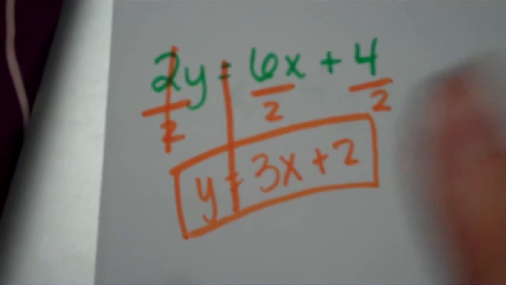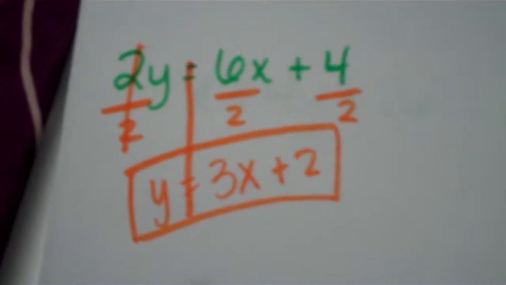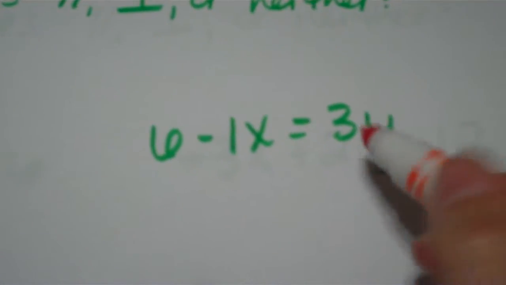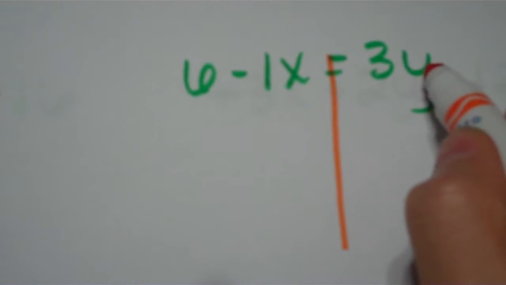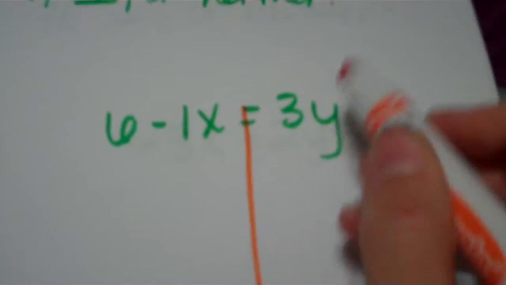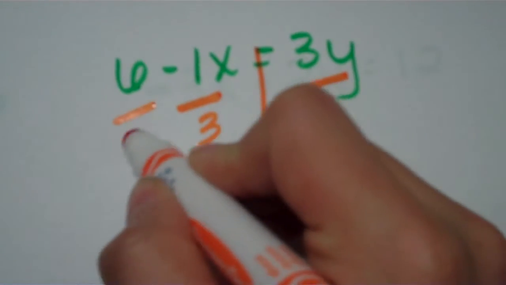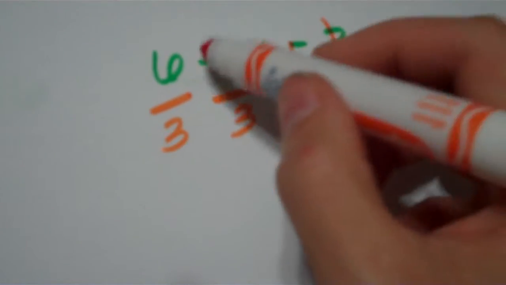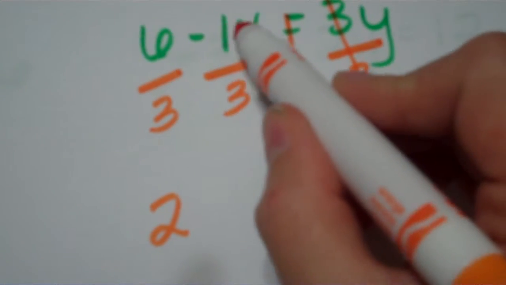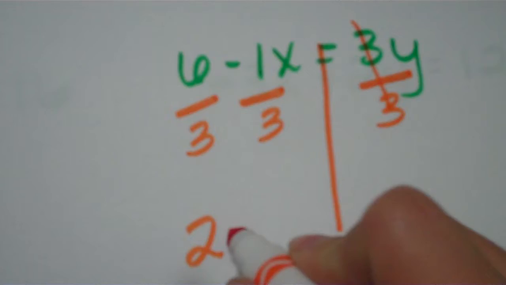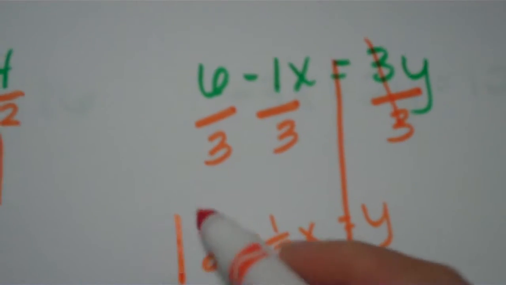Okay? So that's how, I mean, a lot of y'all are really good at solving for y when it's like 6x plus 2y, but when it looks different, y'all kind of freak out. This also looks different because the y is over here, but that's okay. We're solving for y. So who are you? You're y. Your best friend's 3. You're not hanging out with anyone else. So we're just going to get rid of the 3 by dividing. Everything divided by 3. Okay? 6 divided by 3 is 2. And I'll just tell you, that's a negative 1. Negative 1 divided by 3 is just negative 1/3 x equals y. It's the same thing.